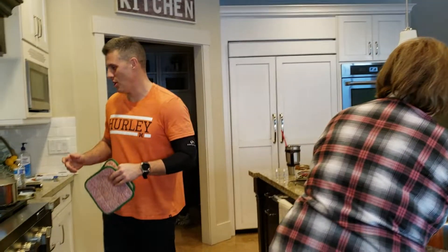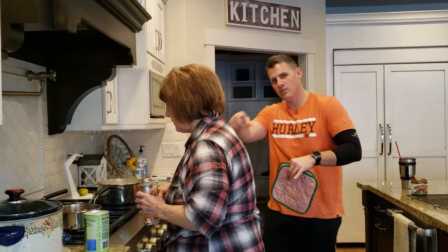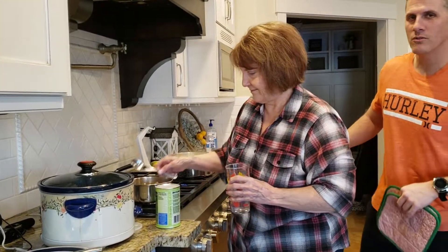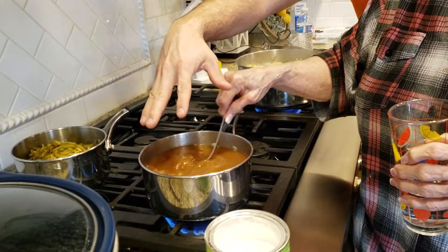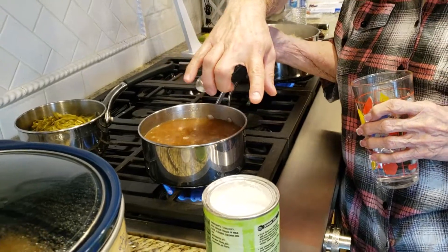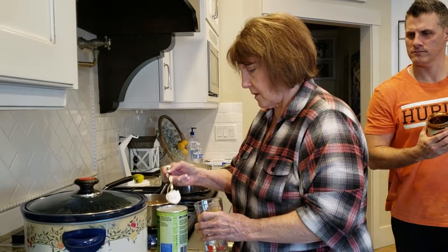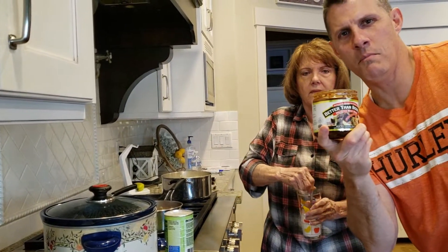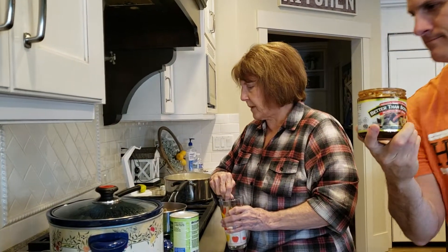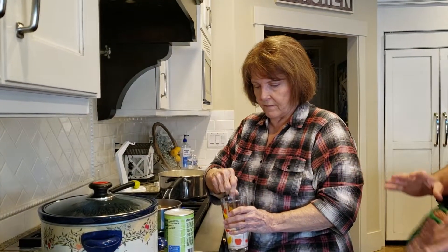And I was also going to show a really easy way to strain your potatoes when you're making mashed potatoes. So talk to them, let them know kind of what you're doing here. We've got the juice from the roast that we've strained out and put in here. So there's the juice. Now she's got her cornstarch. I use that Better Than Bouillon — beef or chicken — and then just use cornstarch. That's gluten free.